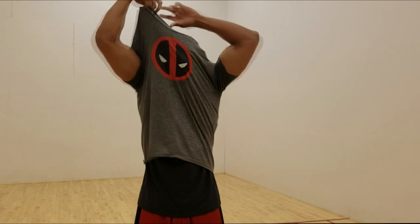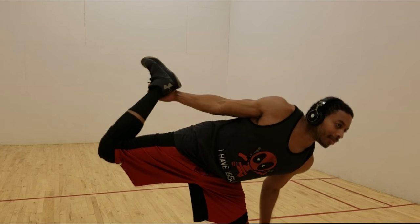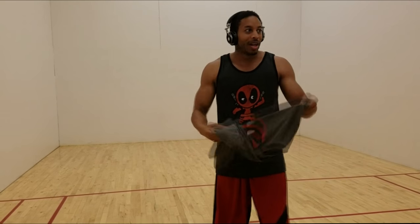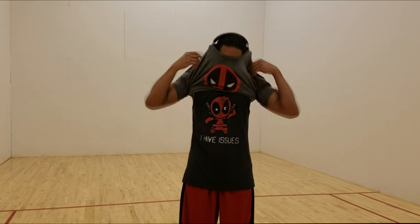You do have issues. Oh, your shirt up again. I do have issues, man. So look, this is my Deadpool jersey, right? Look like one of the 90s people from White Men Can't Jump. You know how they used to play with the little tank tops in? Yeah, but it's like I'm saying.